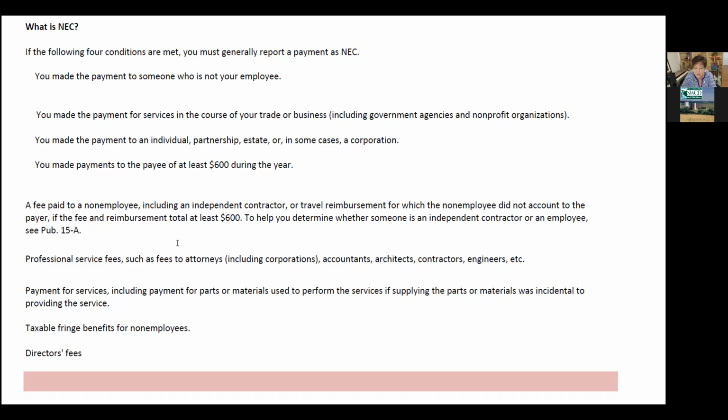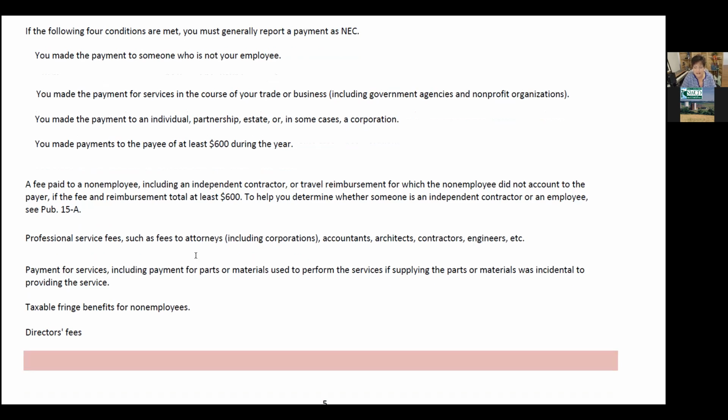So if you paid someone $1,200, you might do $600 as a rental, which would be on the 1099 miscellaneous in box 1, and you would do the $600 for the person that's driving that as a 1099 NEC. So you do have to think about some of these things.